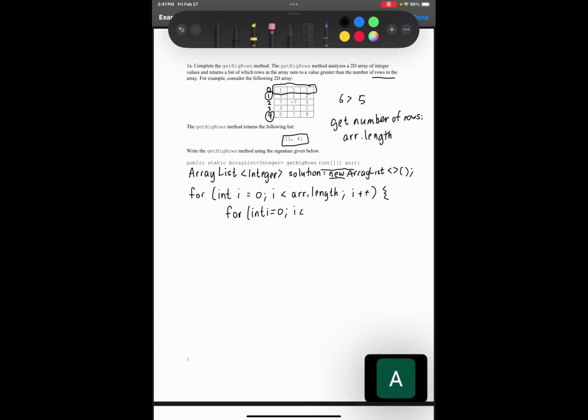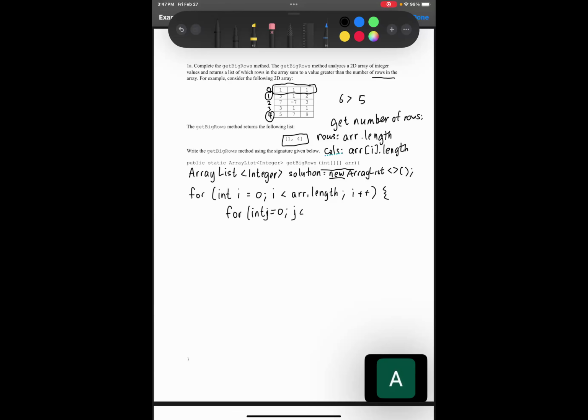But this time to get the number of columns, so this is rows, columns would be ARR at I dot length. Sorry, this should be J over here. ARR at I dot length will get you the length of the array at index I, so the array we're currently at.